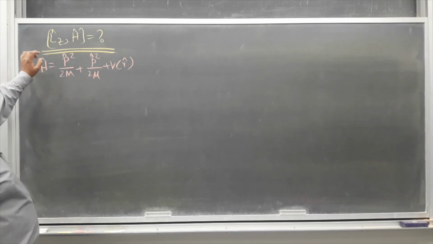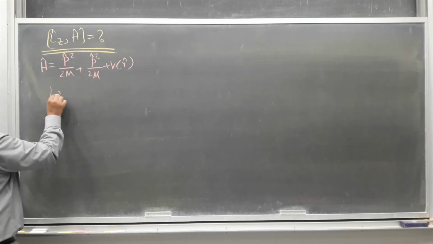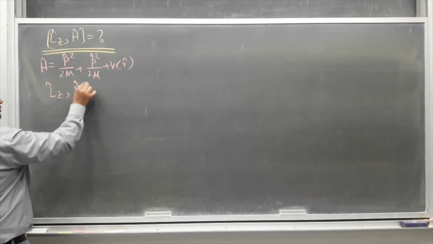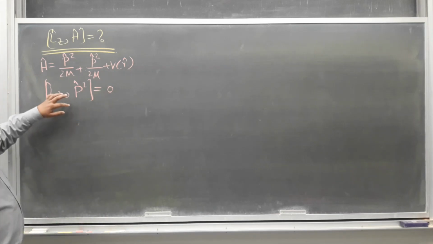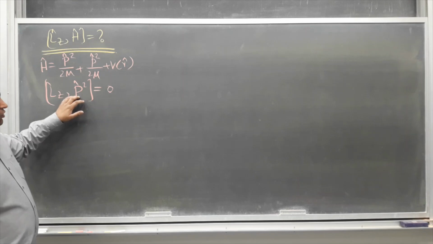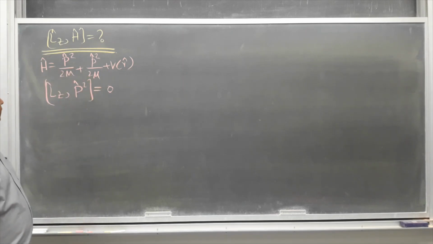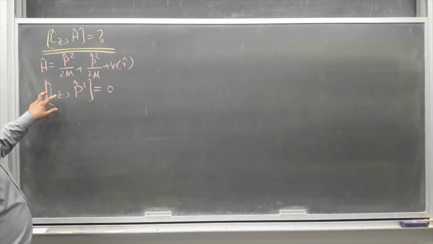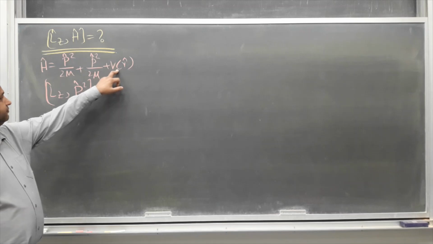Now we can see right away that this Lz and this commute. The reason is that we define the rotations with respect to the relative position vector r by keeping the center of mass fixed. So this commutator is 0 just to begin with. And we are only left with finding the commutator of Lz with p square and with the potential.